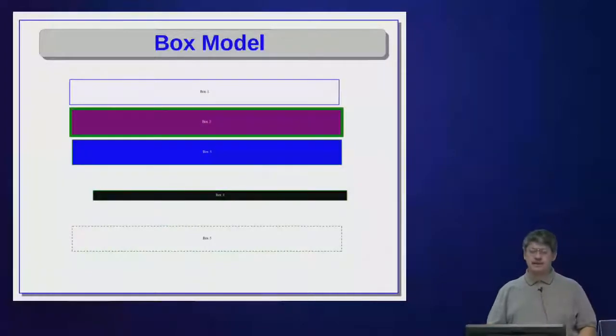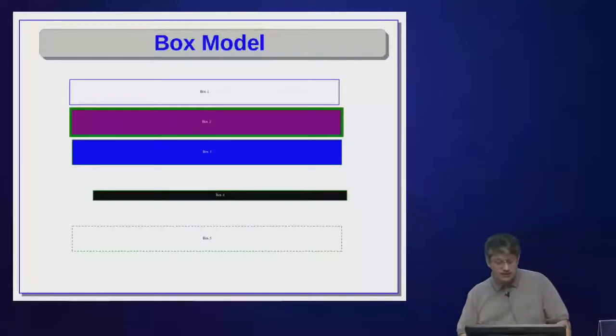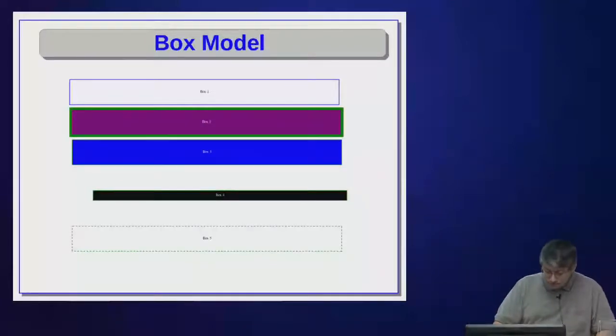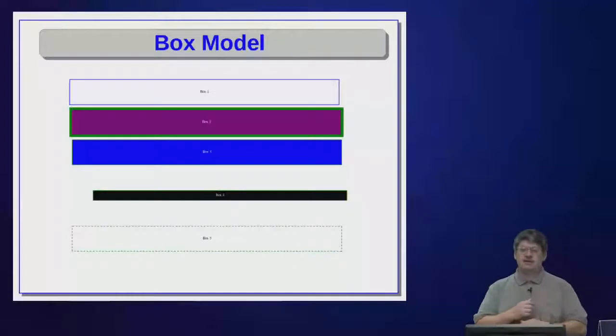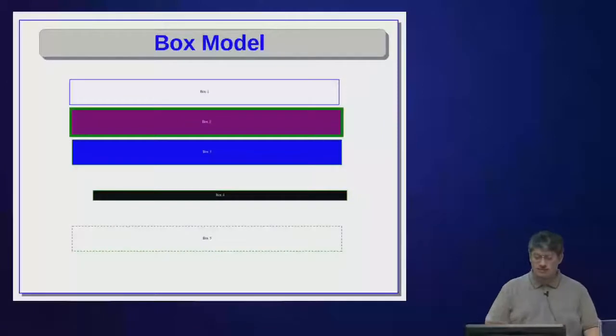You can notice that the way that the border works, it looks like it sticks out a little bit further, but that's just because the border is thicker, not because the margins have changed. Box 3 actually has a slightly different margin on top and bottom than left and right. And if you look carefully, you can see that it has a larger margin on left and right, a 20 pixel margin on left and right, but it still has the 10 pixel margin on top and bottom.